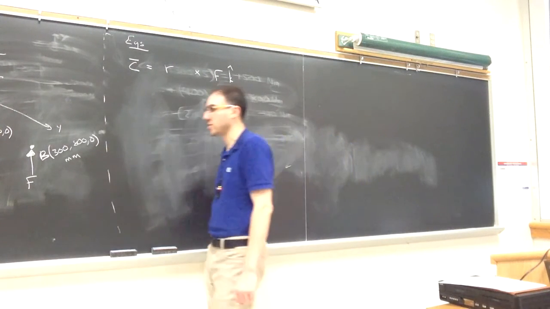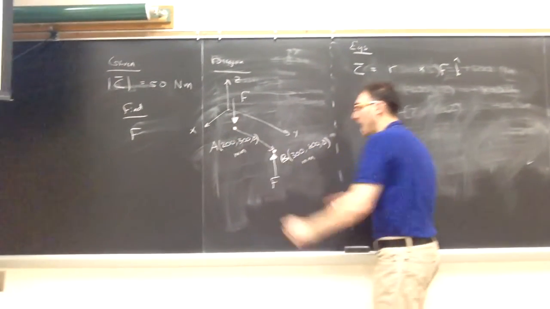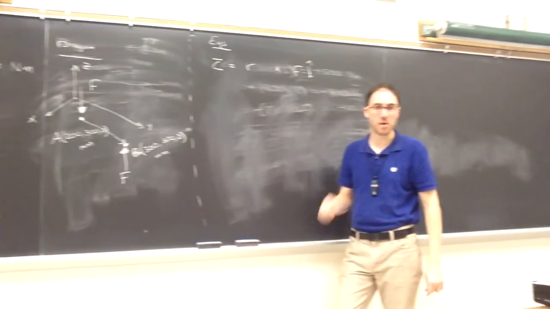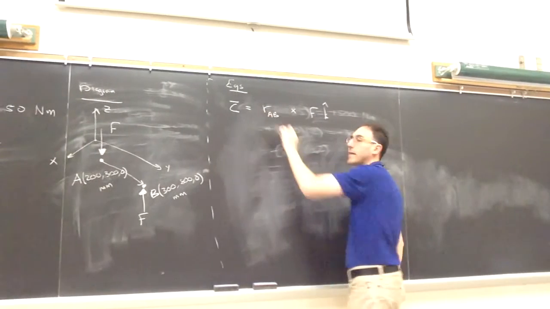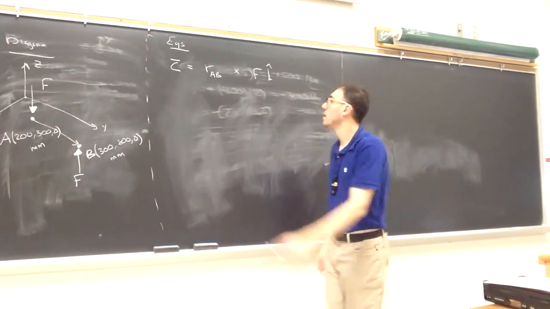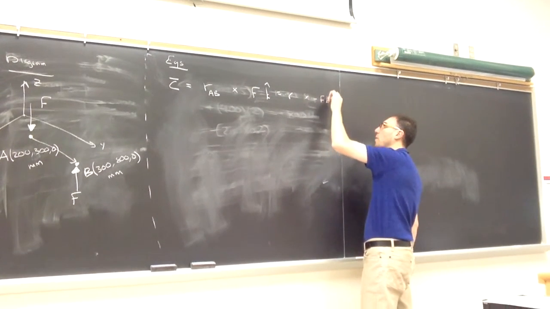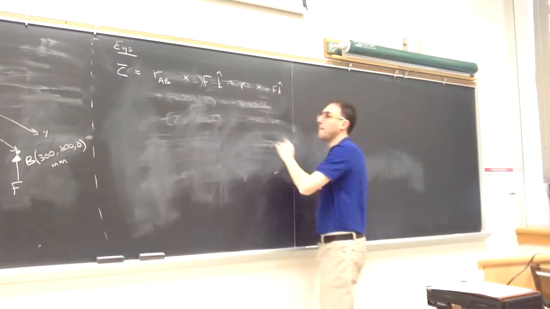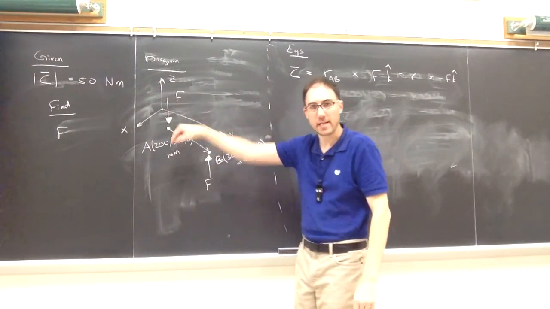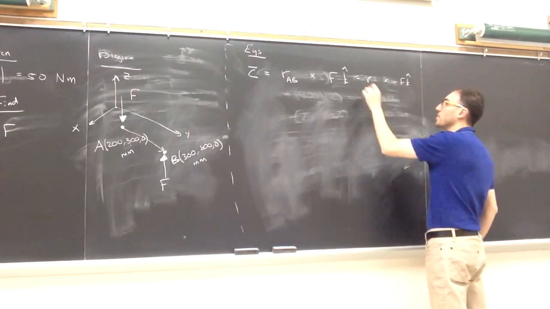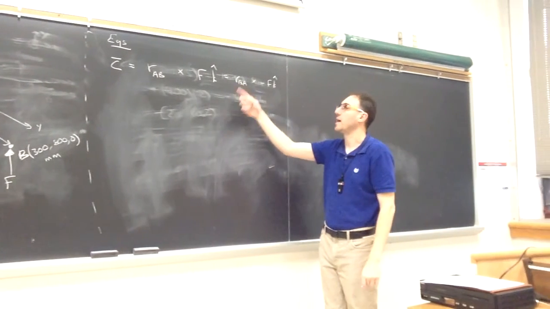the position vector that starts at the other force and ends at the force I'm using in my cross product. So in this case, I would use the R that goes from A to B. But again, I could use the other force, which is going to be in the negative K direction. But in that case, I want to start at the other force, and then go to the force that's in the negative K. The end result will be the same because RAB is the same as negative RBA.